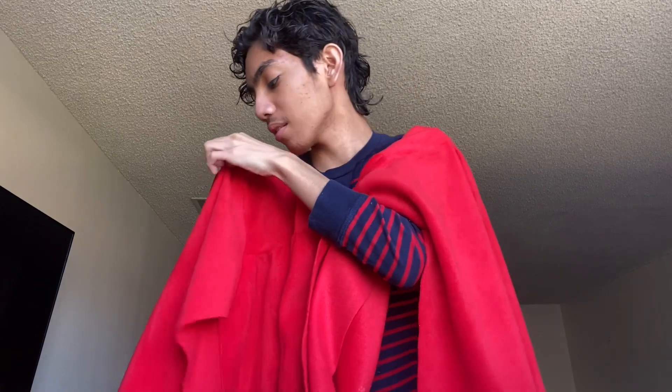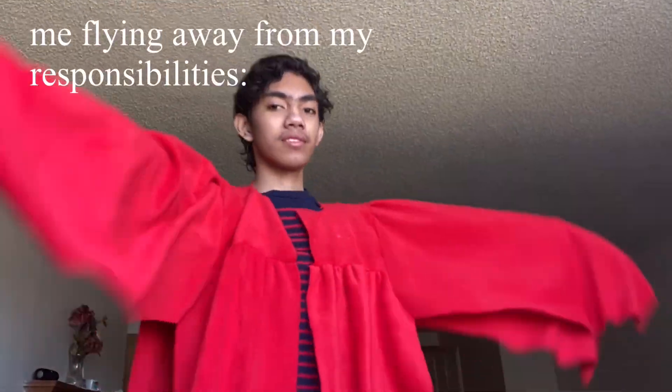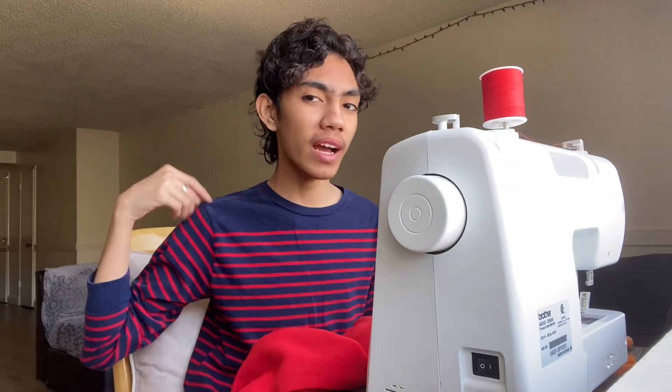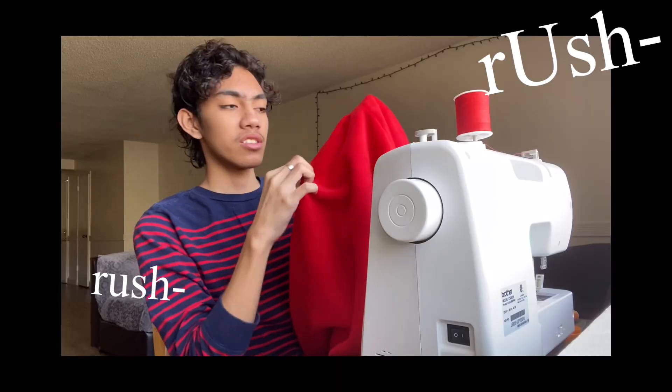We're now on the second day of making this project. There's a little problem — I planned to make the sleeve puffy, but when I tried it on it wasn't that fluffy and it was too long. The plan was to put a shoulder pad here to make the sleeve go up and appear shorter. About that sleeve thing — it didn't really go as planned. You'll see later — things got a bit rushed.